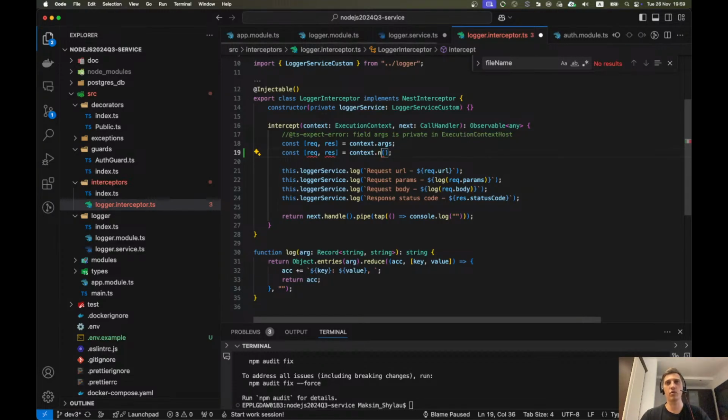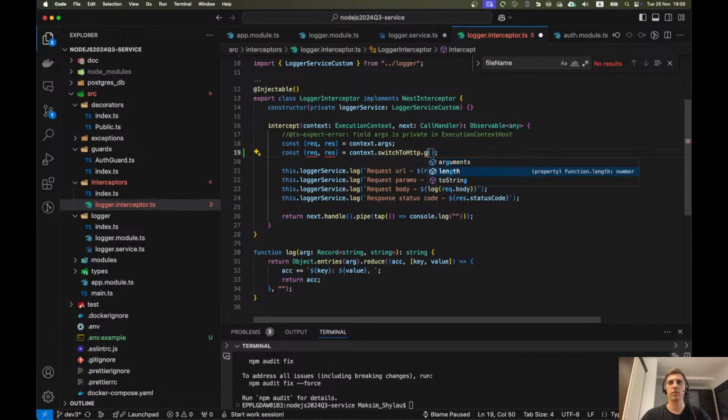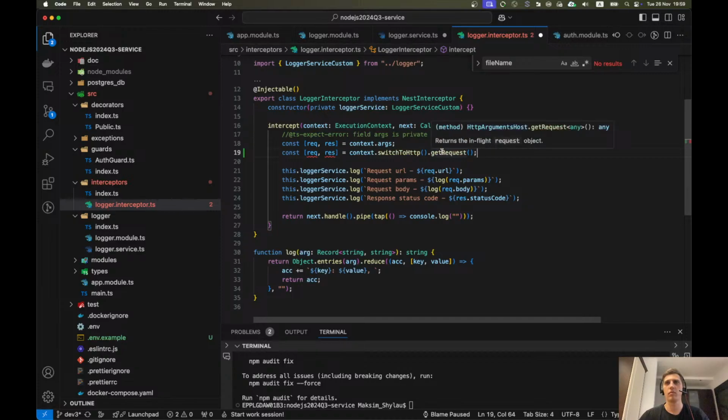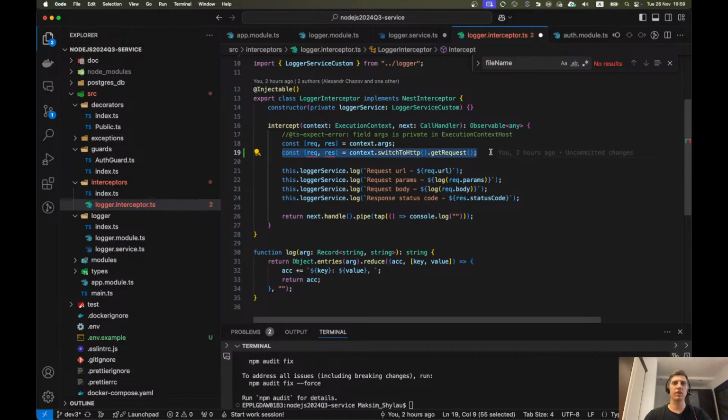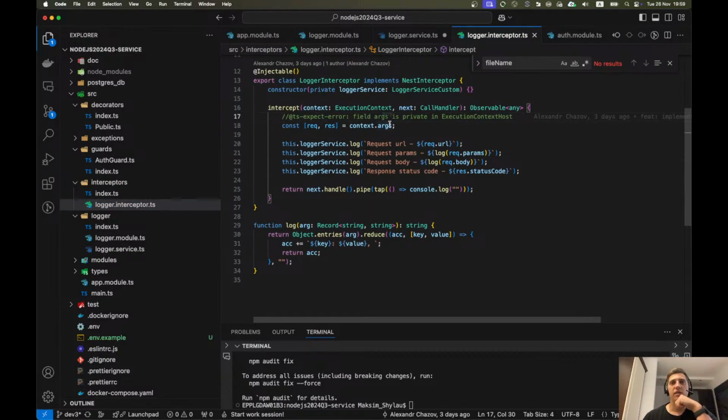Also, we can use context switch to HTTP, and then we can get a request. So probably I would avoid this silencing of TypeScript. Maybe the guys want to deprecate access to this property. They made it private on purpose, I think.